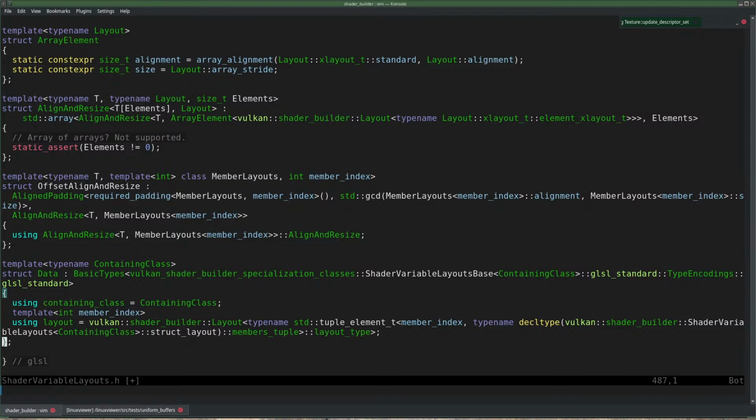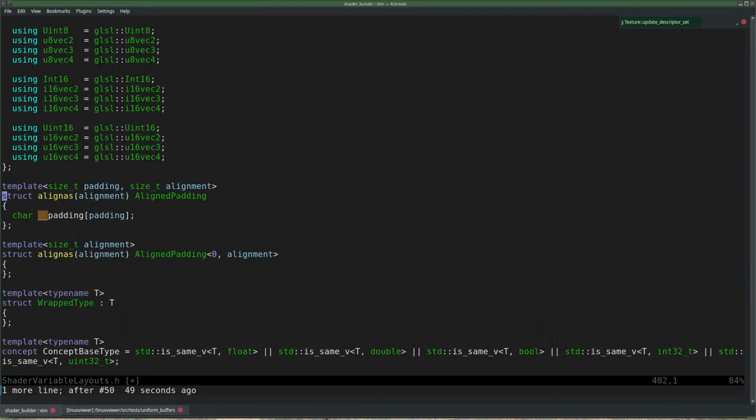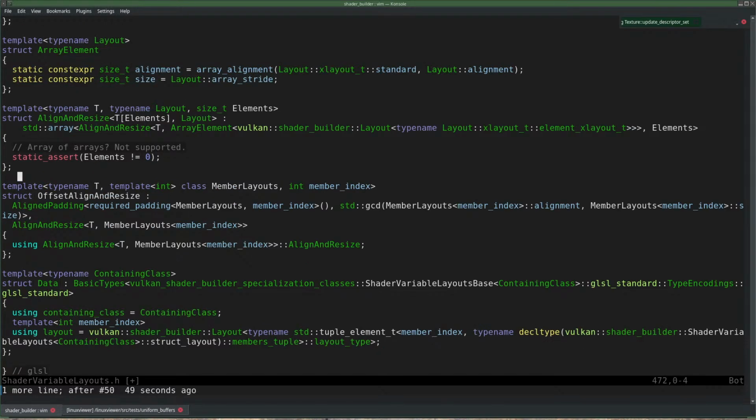Then I have to implement that function, required padding. To align padding, it starts with a size type for the padding.